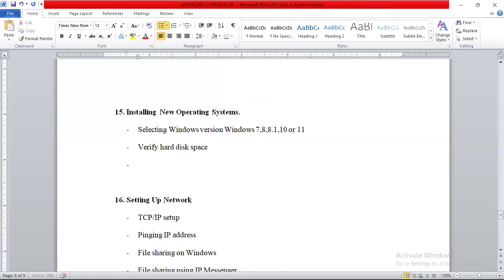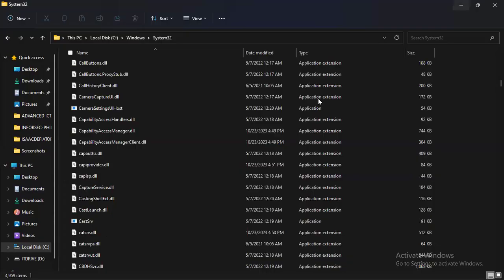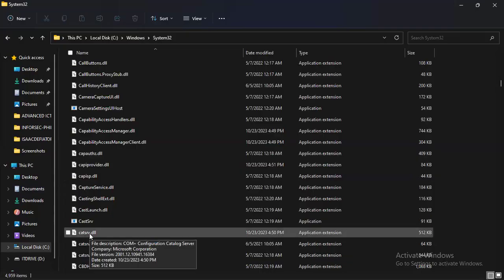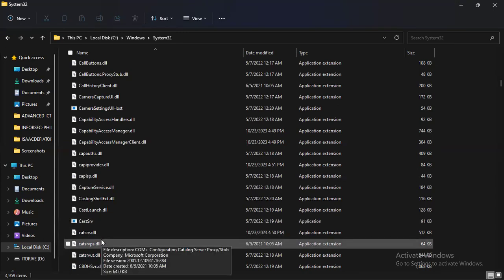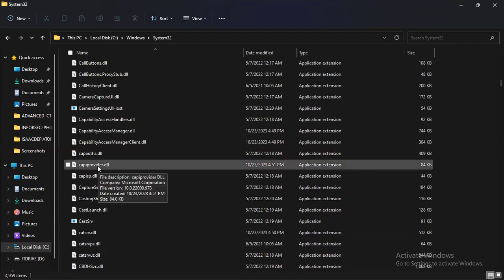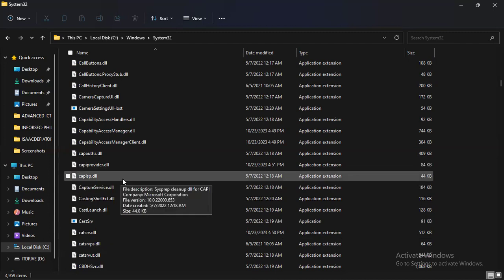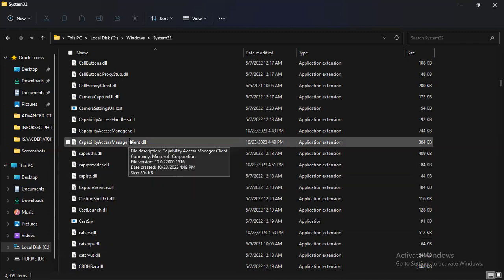DLL is a dynamic linking library. That is it. So when we say dynamic linking library, they are just a file that when you open, it has a number of functions. That function is just the code. When you open it, you see code. So all these are code that you package in a library form so that the operating system will have to fetch all these files and then use them to work on the system.